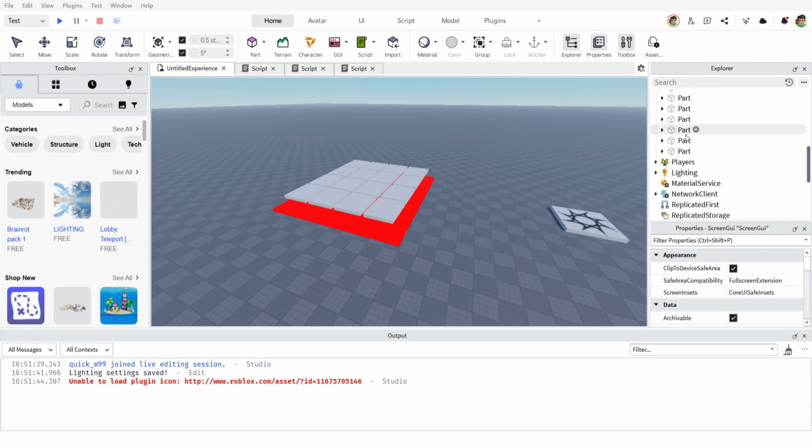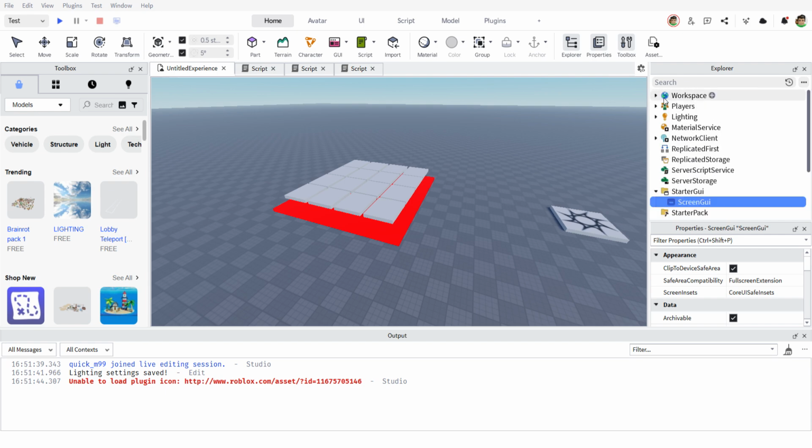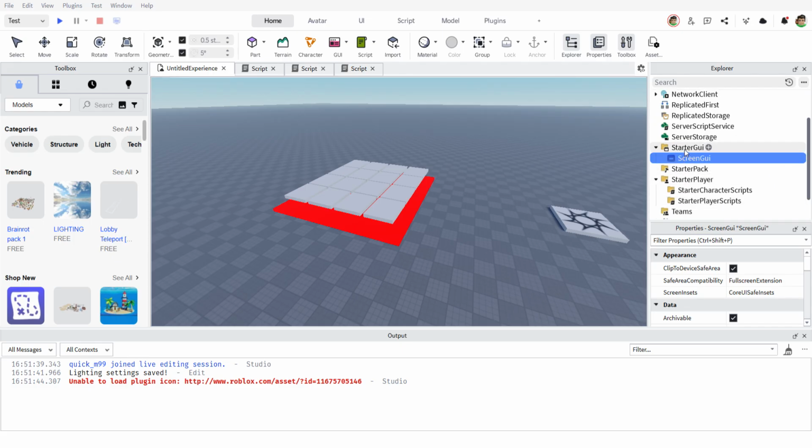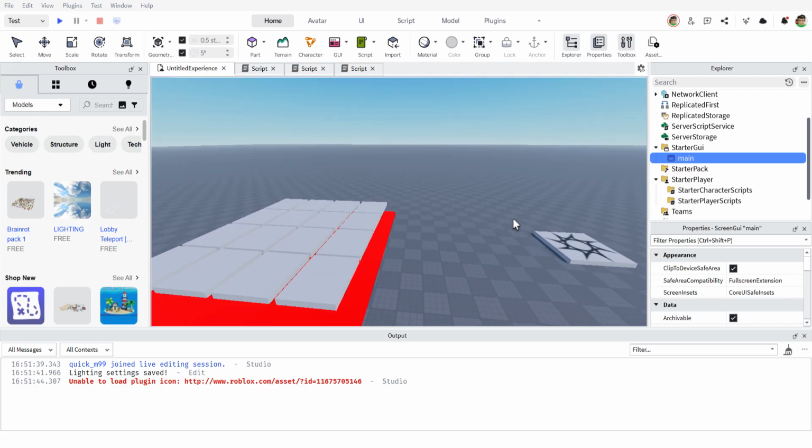So, first thing you want to do, you'll see this part right here: Workspace, players, lighting, and all this stuff. I want you to scroll down until you find this thing that says Starter GUI. Click the plus icon, then click Screen GUI. I've already got one right here. All this does is basically make a menu for the players to see, like all the game passes that are on the side, or the play, like shop and stuff that you see in games. This is what that's going to be.